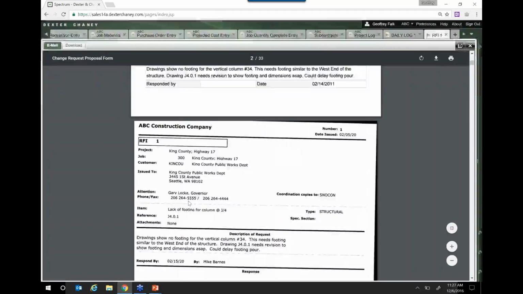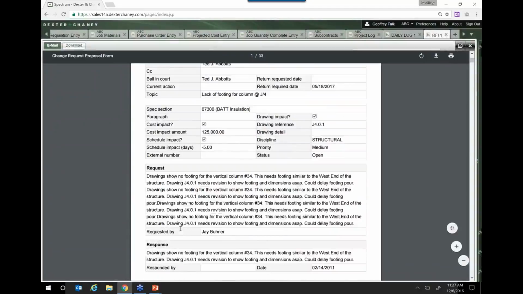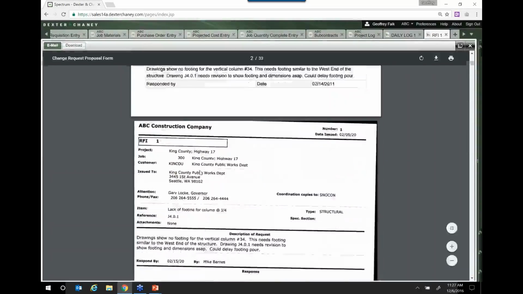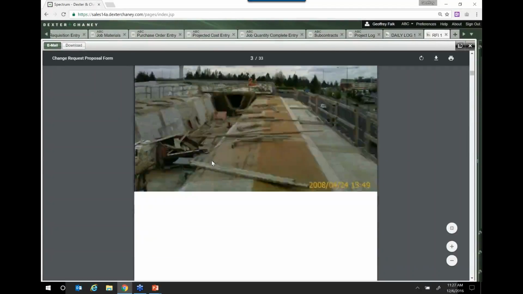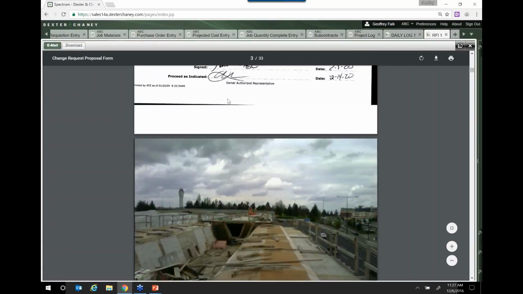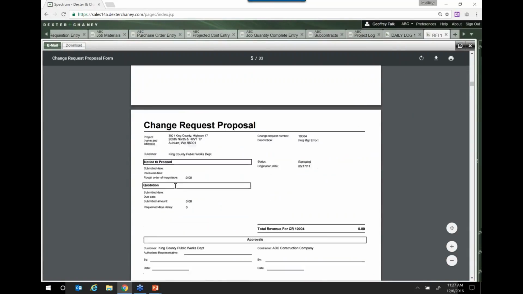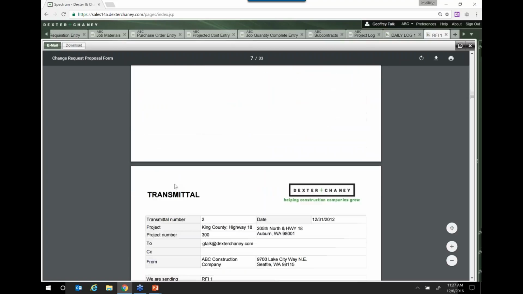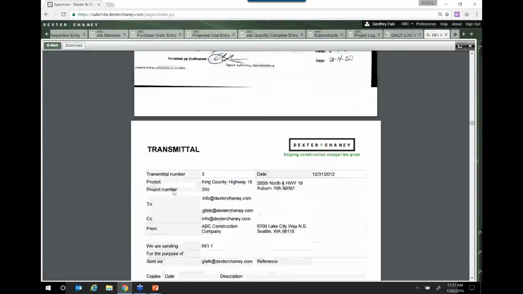Now, notice, this is page one of the report, with all the fields that we had talked about. Here's that attachment. It's embedded in this. And then we go to the next, that embed had a picture. And then here's a piece of correspondence. And here's another change, all these different things. And if they had images attached to them, they would also be bundled in here as well.